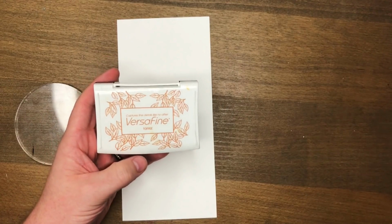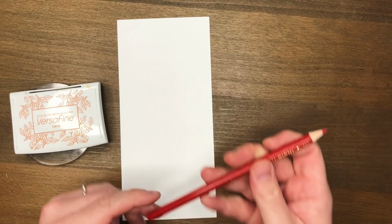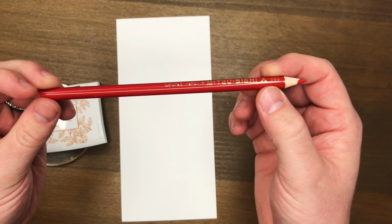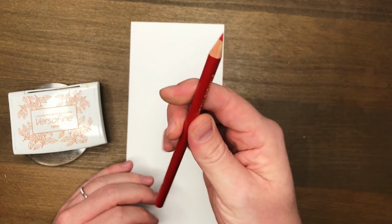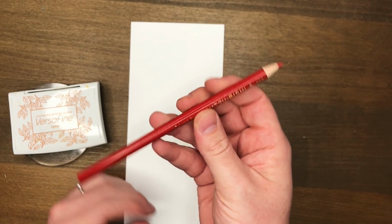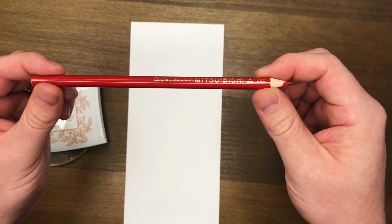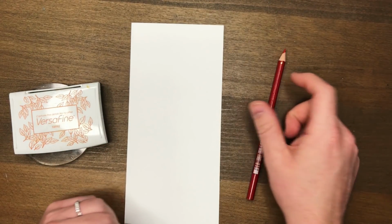Today I'm going to ink up my stamp with the VersaFine toffee colored ink just so we can have a light color to work with, and I'm going in with my Mitsubishi red pencil. This is just a Mitsubishi colored pencil. I don't really own a lot of these, but the lead in this is just so buttery and soft. I got this in Japan, so I'm sure you could find one, but if you're curious to know, this is a Mitsubishi, just a red pencil. I like to sketch in red.